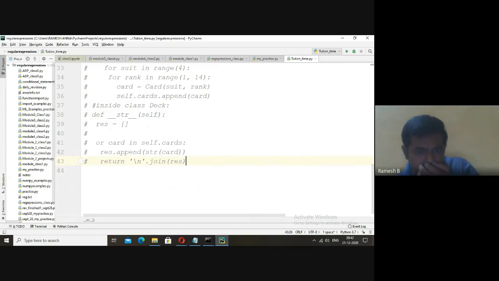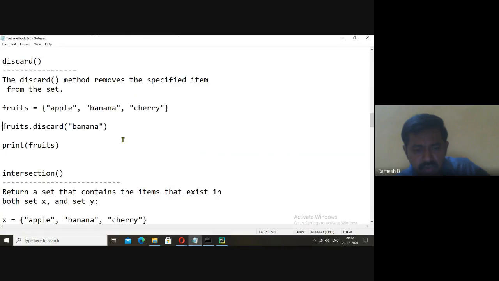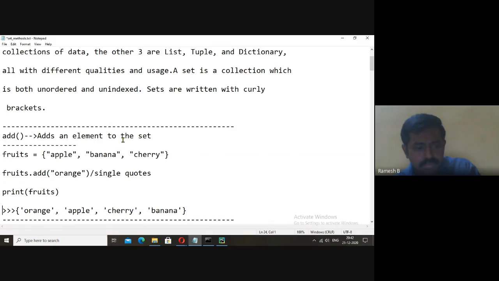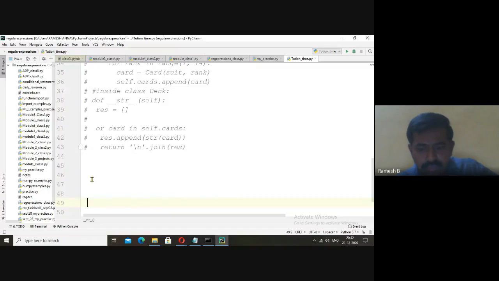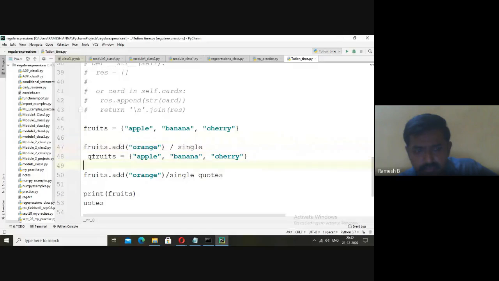I have opened PyCharm. I'll copy the same thing, the fruits, and paste it here.